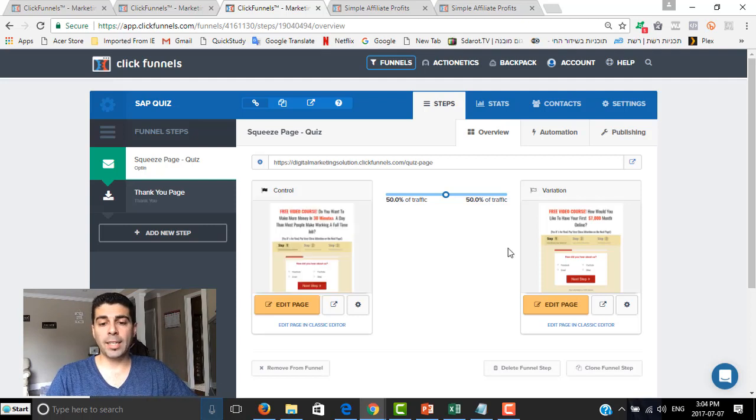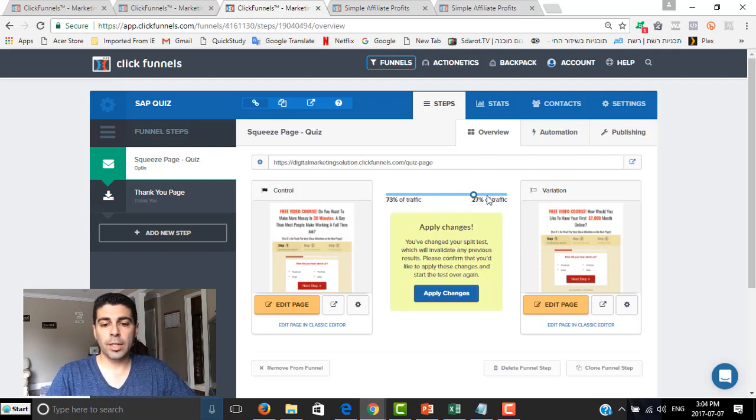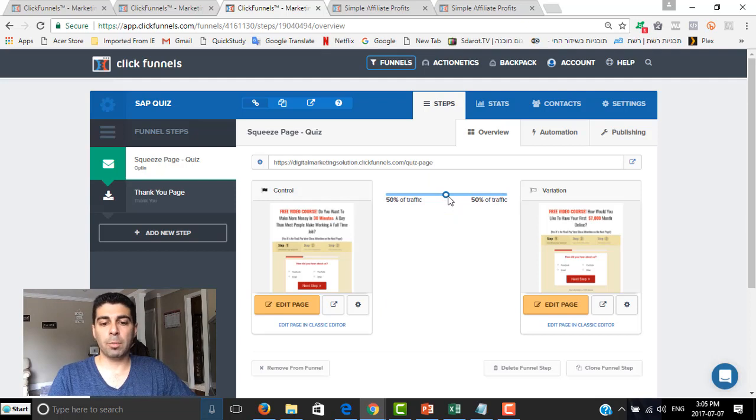Now when I identify that the variation, well, sorry for the word, screws me over on traffic, all I gotta do is remove it, and then 100% of the traffic, I'm going to apply the changes, and 100% of the traffic is actually going to go to the page that is converting higher. Now, you want to constantly have it on 50%, and you want to constantly keep on testing and constantly keep on learning what's wrong with the page. Okay, and that's the whole point of split testing.